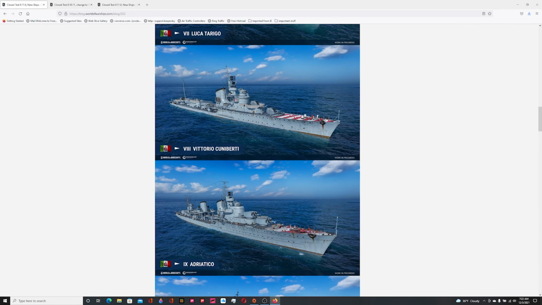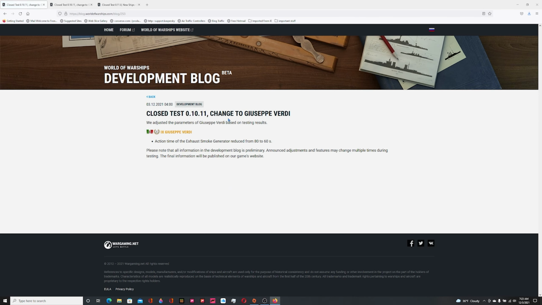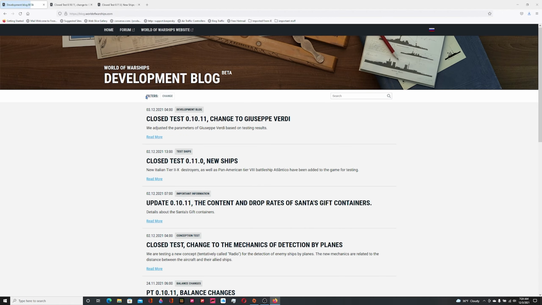And I think there's one more Devblog here. Take a look-see. Where is it? Oh yeah, small change to Giuseppe Verde. Action time will adjust small. Reduce from 80 to 60.